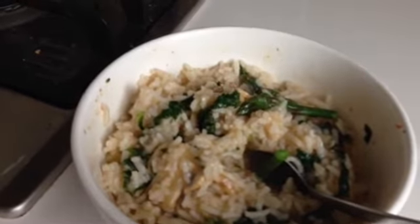And we're also going to have some leftover Thai curry and rice. So I'm just going to show you what that is. So here is the main part of lunch. This is some leftover Thai curry from the weekend. There's kale, spinach, mushroom, asparagus in here. And that's 1.5 cups of cooked rice, so 3 cups of cooked rice altogether, about 600 calories, which is not enough for a meal.